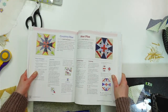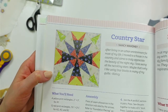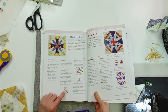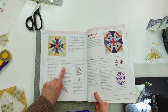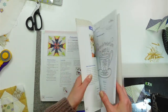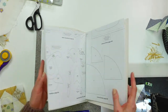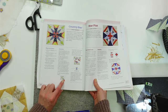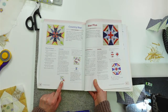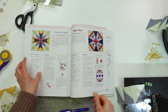Oh, dang, this one looks intense. So here we go. Here is our next one. Is this foundation paper piecing? That is what I'm wondering. It sure looks like it. Yeah, foundation paper piecing. So my guess is we have a template in the back here somewhere that we'll have to find and make a whole pile of photocopies for. There's a whole pile of sections. Let's just take a peek. So it's on pattern sheet 3.